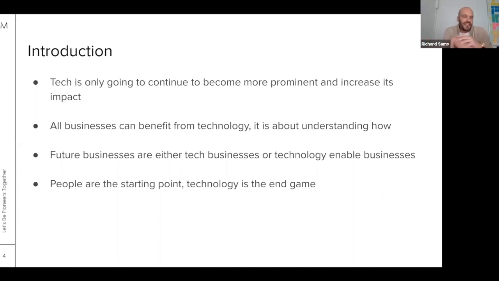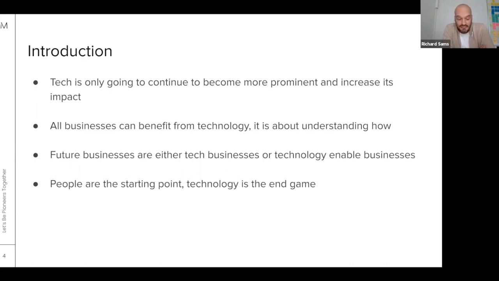Okay, so a little bit of an introduction. As we know, tech is only going to continue to be more prominent and increase its impact in our lives. With that being my understanding of how I see the future of the world, there's a high chance that there are going to be more applications that need to be built. There's going to be more ideas and more needs across industry and life in general. So I think the opportunity for people who have not been trained technically to be able to build and launch applications is of significant importance. Because tech's here to stay and is only going to increase its impact across life, I think this no code, low code movement is very well timed.